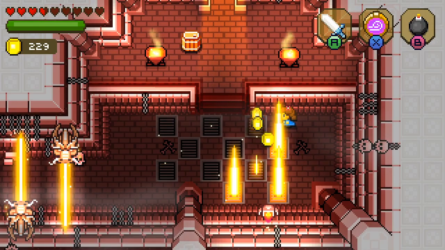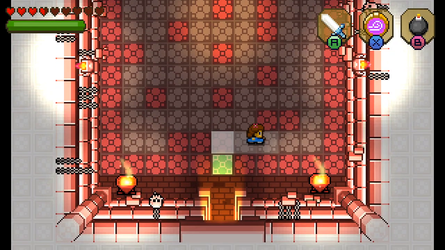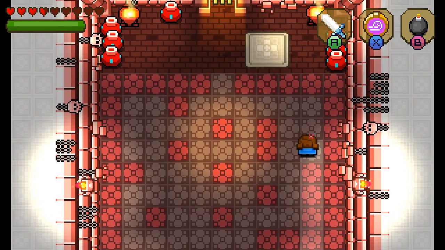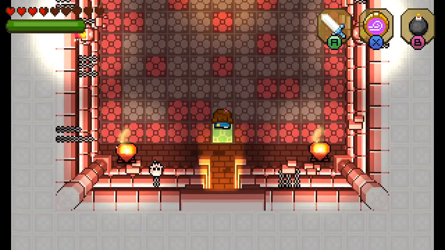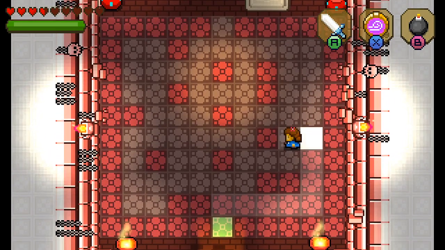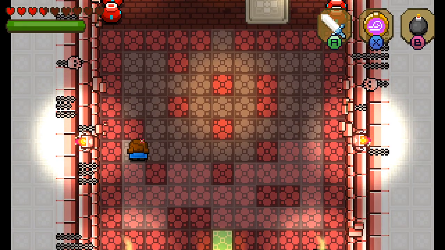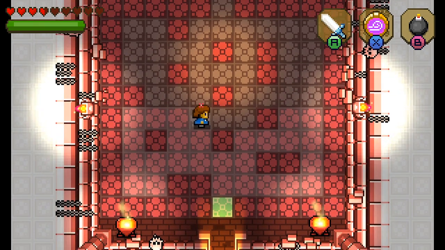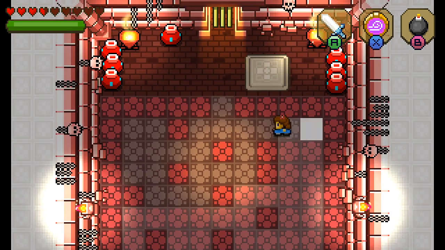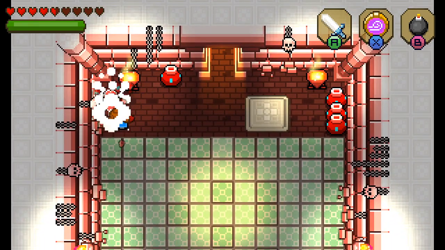Wow, a lot of gold. No hearts, though. Maybe I've been a little too careless. It's just an additional challenge. Oh, here's another one of these, I see. Ah, I messed up. Yeah, now I can't do anything here. This should be fine. Here we go. And a checkpoint.